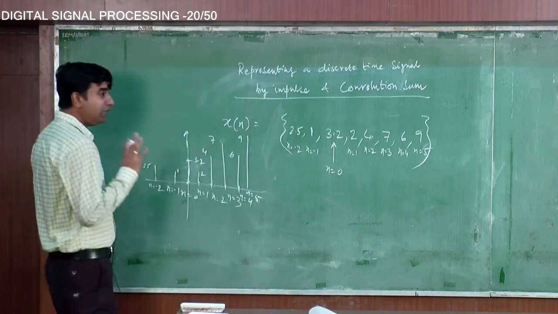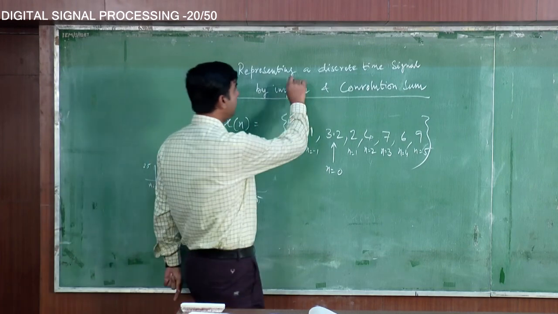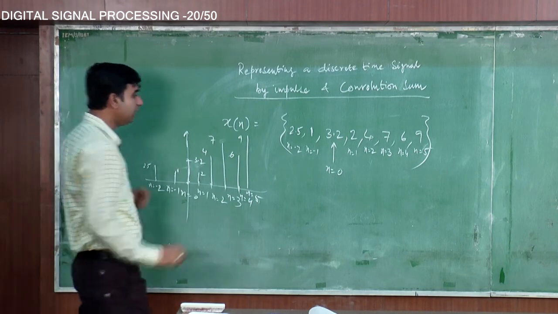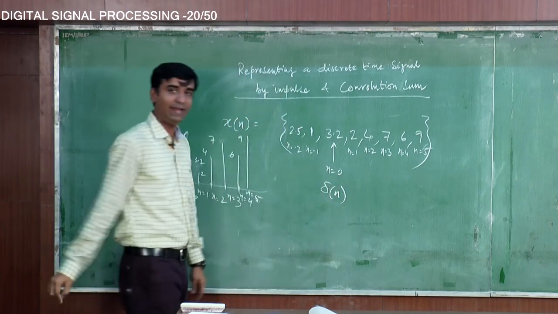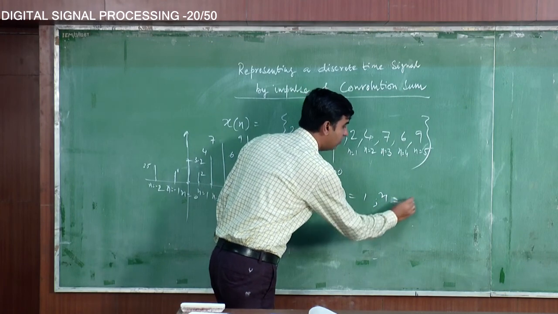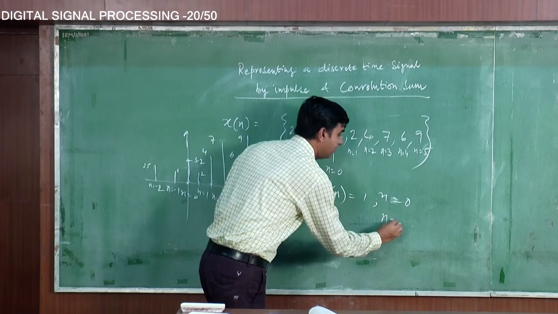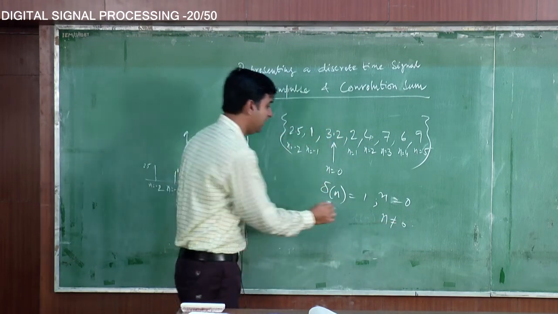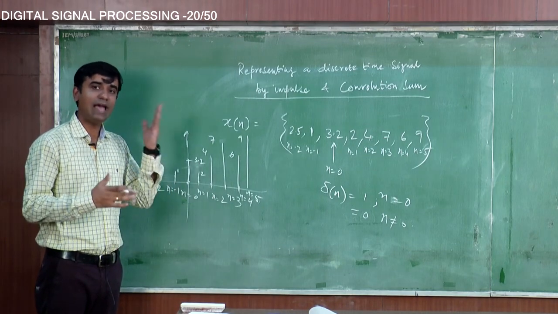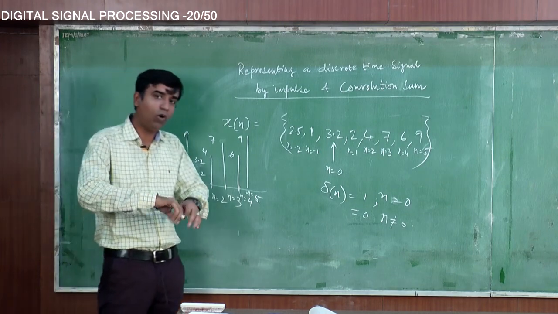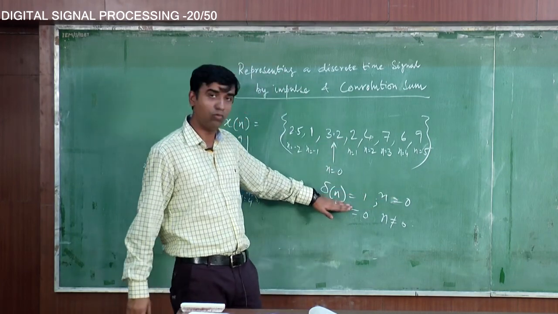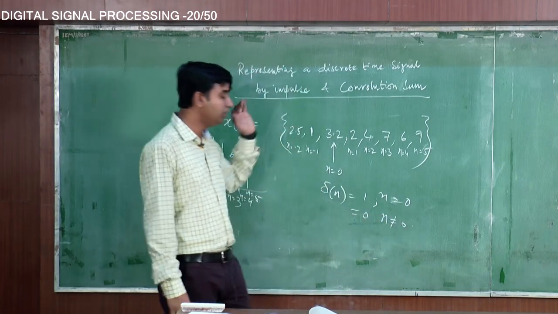Now, by unit impulses, I said initially that we represent a discrete time signal by impulse. That means we have defined the impulse function. Impulse, del n, is a function which is 1 for n is equal to 0, and at n not equal to 0, that means at any other instant, the function is 0. That is called the impulse function. It happens at a given instant, and at all other instants the value is 0. By definition, at 0 it has a value of 1, and at other than 0 the value is 0.